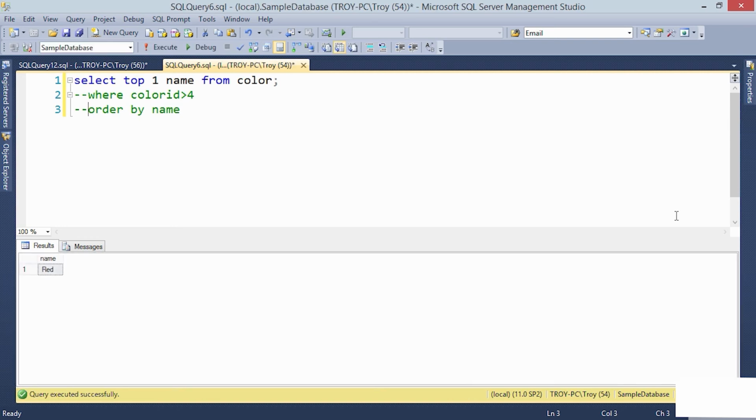So I can run this again. And of course I'm just getting one result. So the point is here, I've actually combined 2 things. I've terminated the statement with a semicolon, and I've commented out both line 2 and line 3. So they're ignored. Now when we build SQL injection attacks, we're going to use statement termination and comment syntax in order to prematurely end queries and ignore anything that comes after our malicious payload that we're going to pass in via the app.